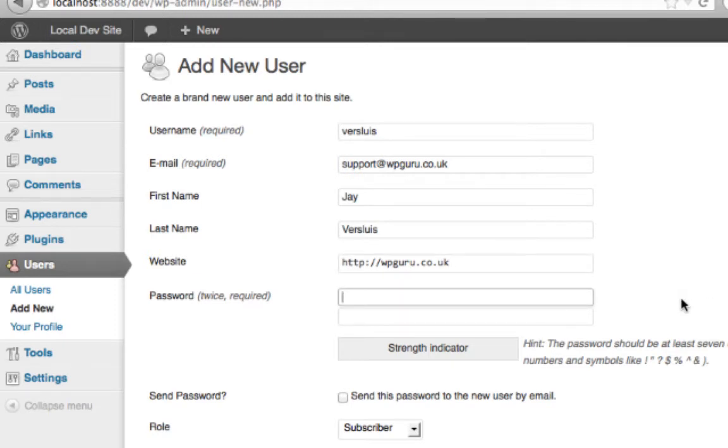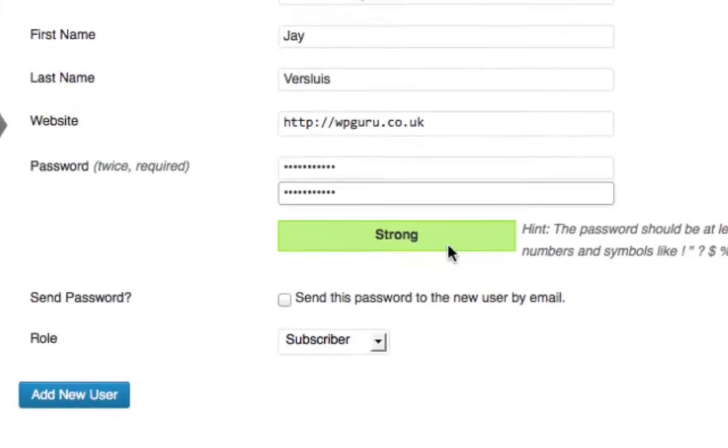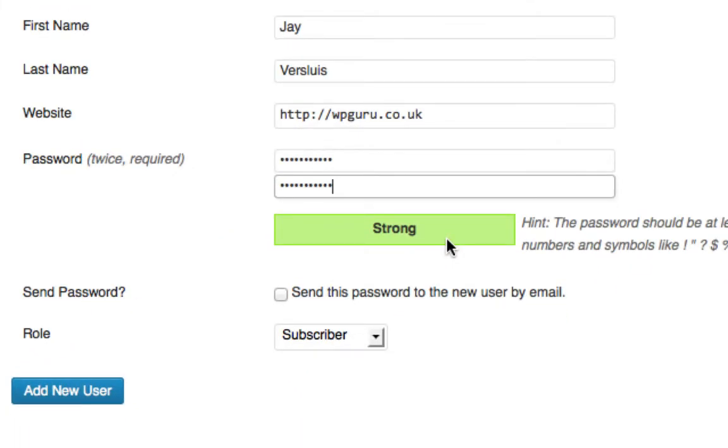So I'm going to stick with something rather simple here. And WordPress immediately tells me that is weak. So if you add numbers to the end, that makes it strong. And obviously, if you mismatch them, WordPress will also tell you that. So I'm going to put this password here, which I can remember. It's password123 in my case, so something I don't recommend to use, but for demonstration purposes, hey, there we go. Just make sure this says strong, and add in a few funky characters there. Send password, no, we don't want to do that.